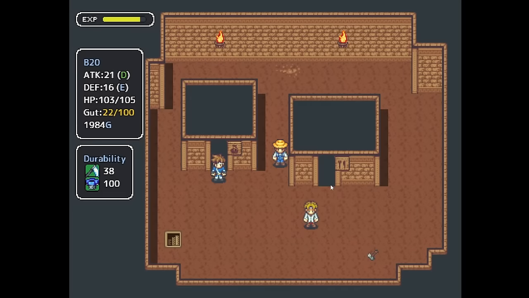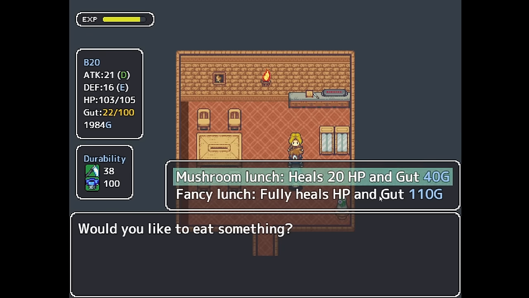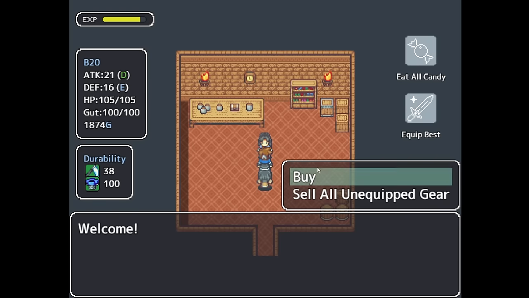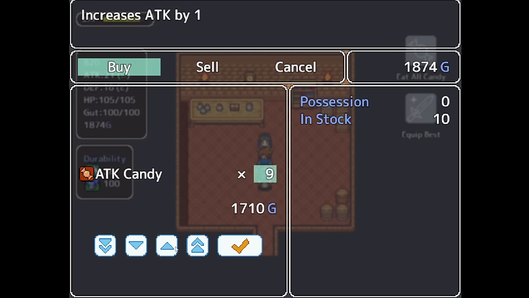Okay, first of all, we're gonna go fully restore my health. So we're going for full healing, because the gut's an issue, obviously. Fully healed, okay. And now that I have this money, now we're going full on everything into power potions. Everything into attack candy. Boom. Yeah, everything.